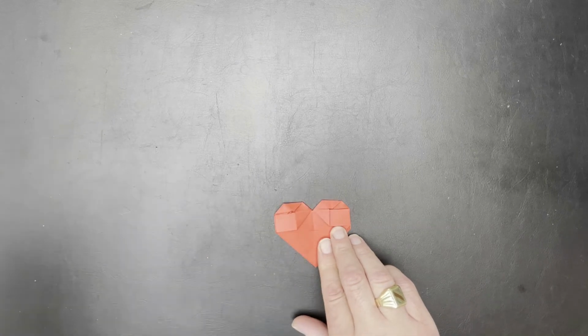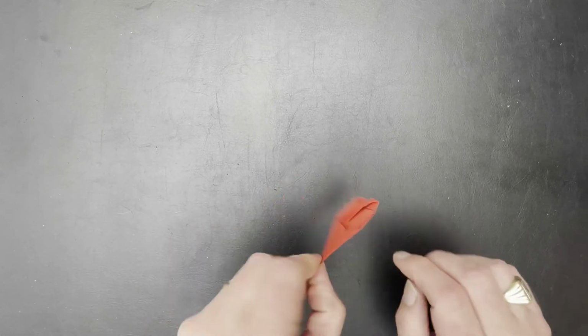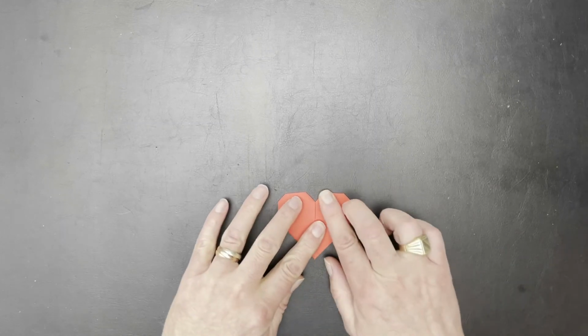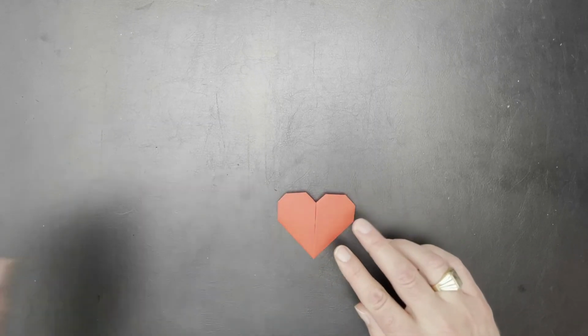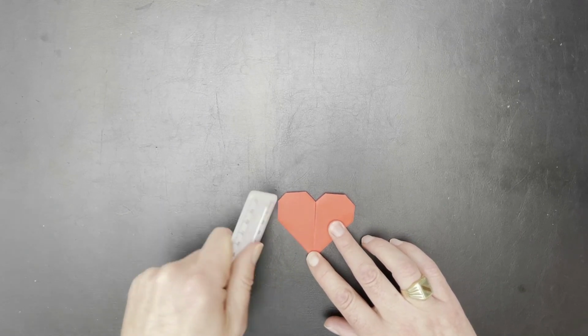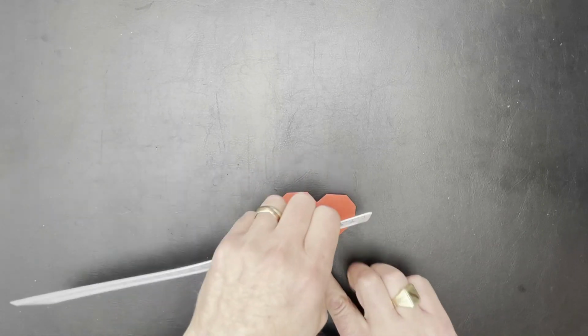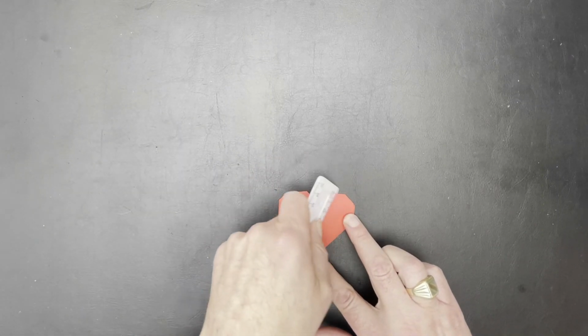And that side. And that, when you turn it over, will be your heart. And then you can, just to make it sit flat, just go over the edges with your ruler and we'll give you a nice sharp folded crease.